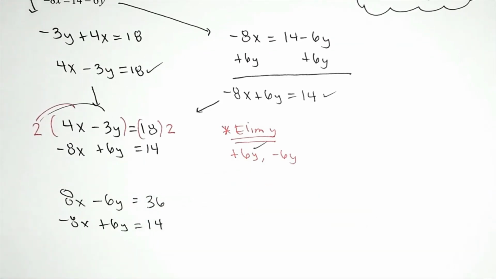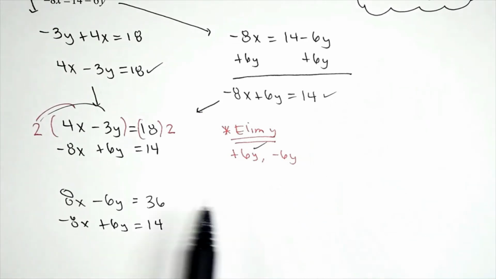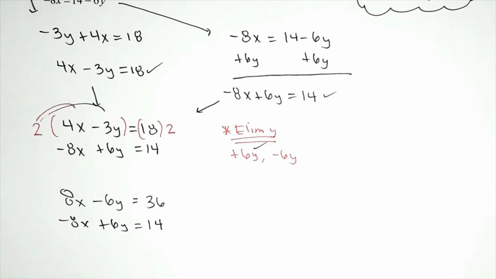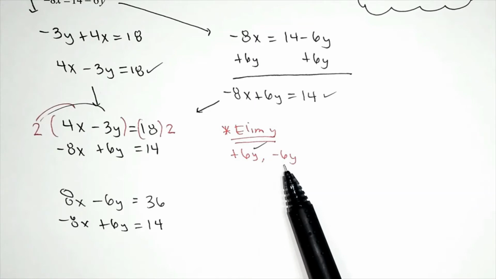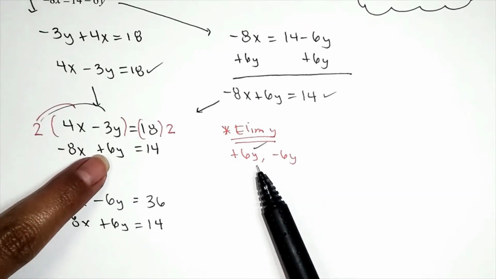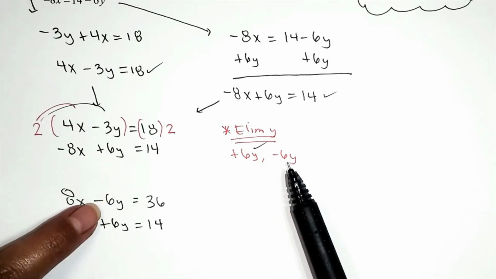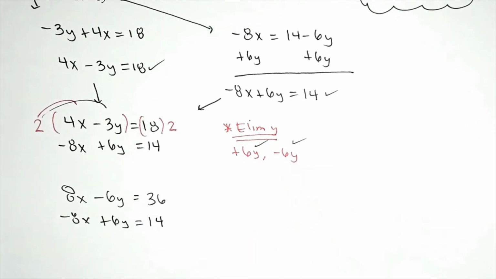So before we move forward, let's make sure that we did what we said we wanted to do. We wanted to eliminate y, and since the least common multiple between the coefficients, namely 3 and 6, is 6, we wanted to fix it so one coefficient on y was positive 6 and the other one was negative 6. We already had one of the desired coefficients. We needed to work our magic to get the other one, and we nailed it. We got a positive 6y, we have a negative 6y, so that means that since the coefficients are opposite, we have the green light to move on to the next step.